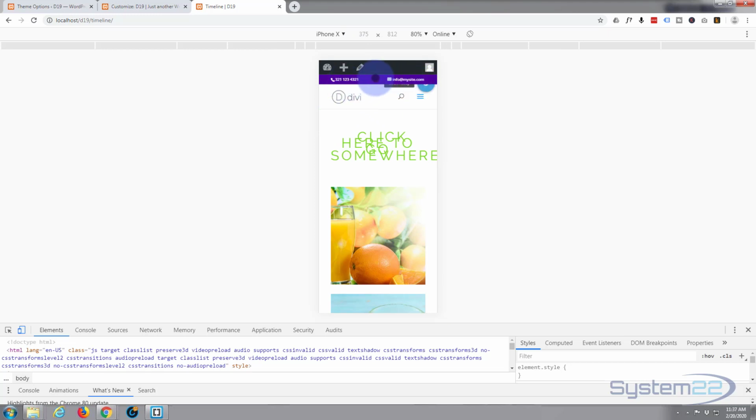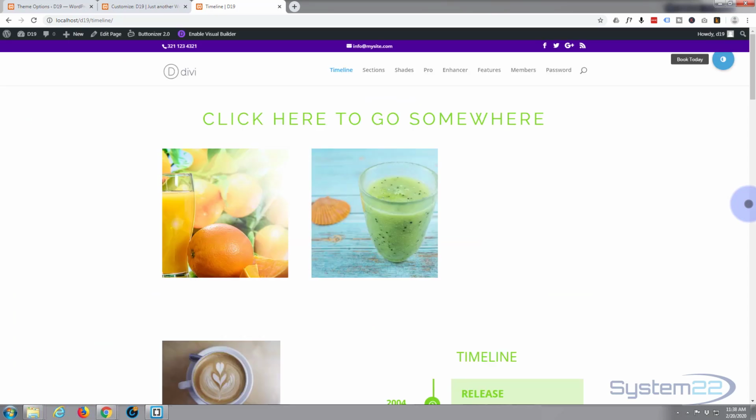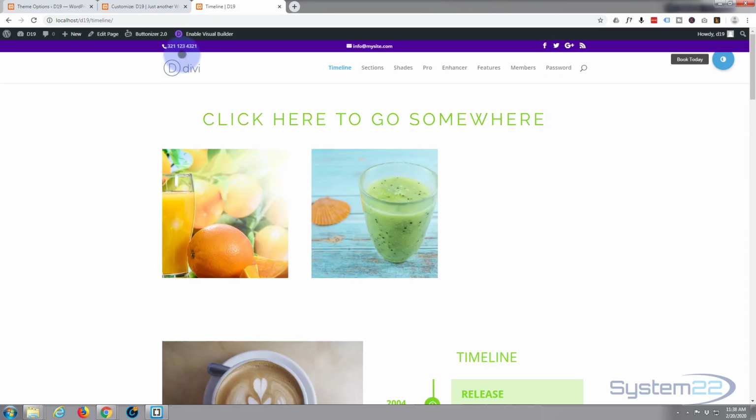Let's have a look on an iPhone. That's fine. What it's done, you can't see the social icons. By default, the social icons are set to display none or not be there on the cell phone. That's fine, because it'd get a little crowded up there otherwise. So there, I think we've got it. That is how to organize your contact details on the secondary menu using a bit of custom CSS.